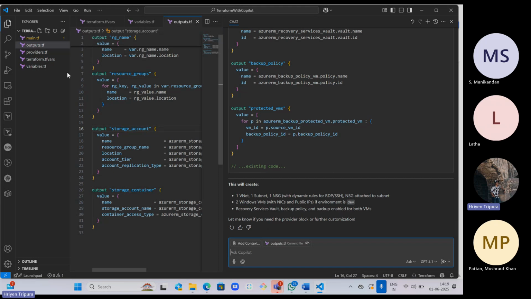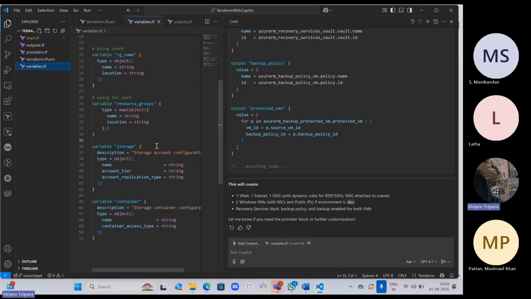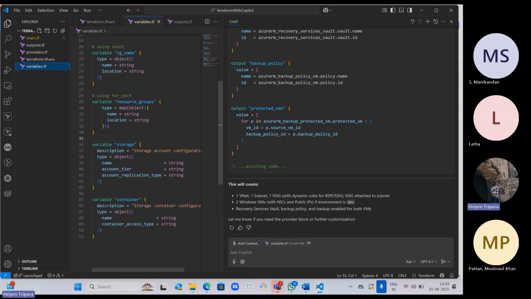If you go here, variables also, till now I do not see, right? So can we ask Copilot itself directly to write in each file? Let us see that. They have given it here, I can copy paste it or I can move it. That I can do. But can we do even something much smarter? Let us see that.